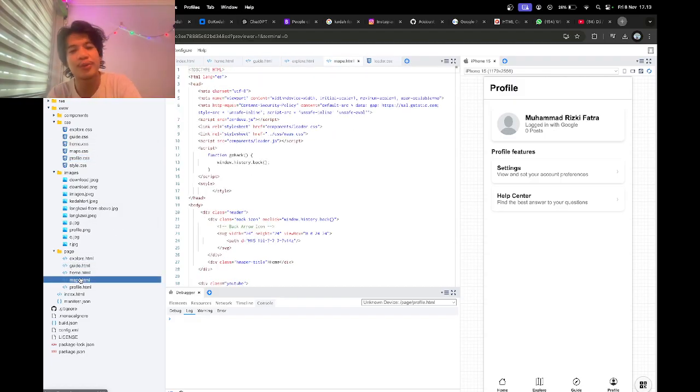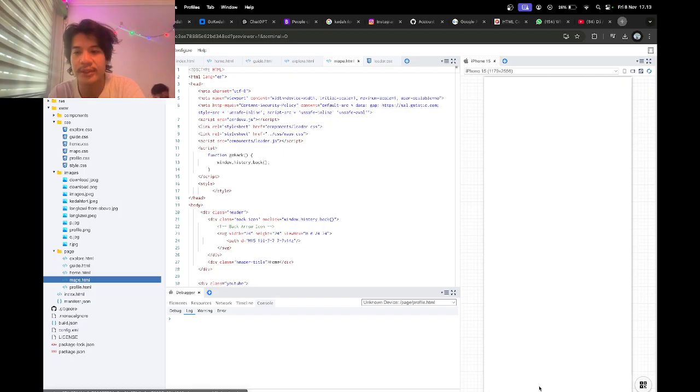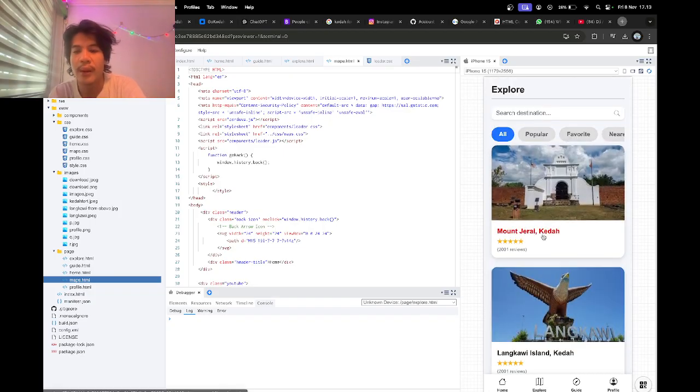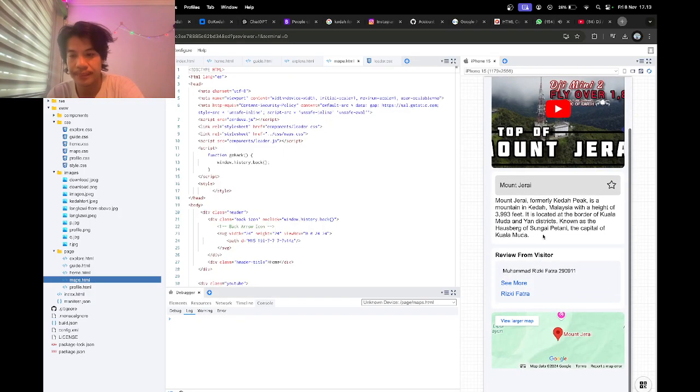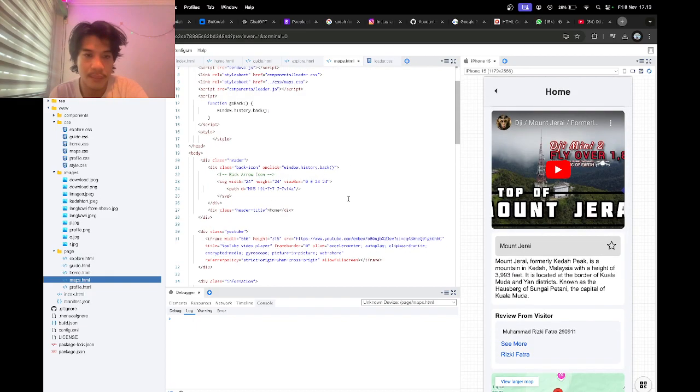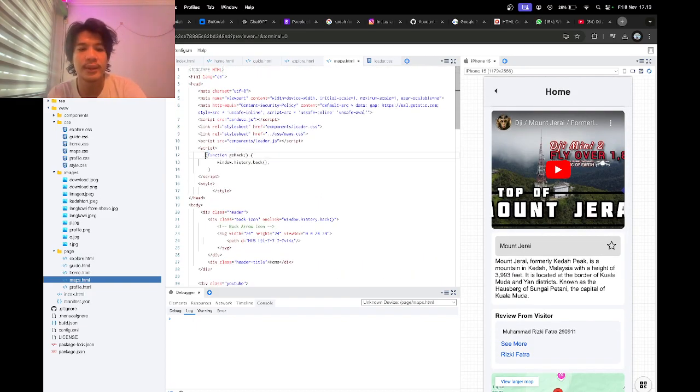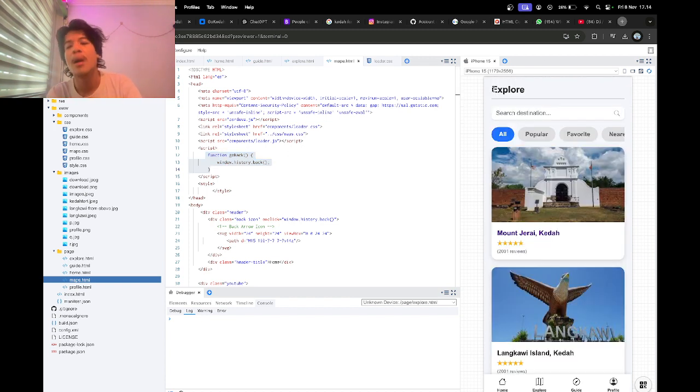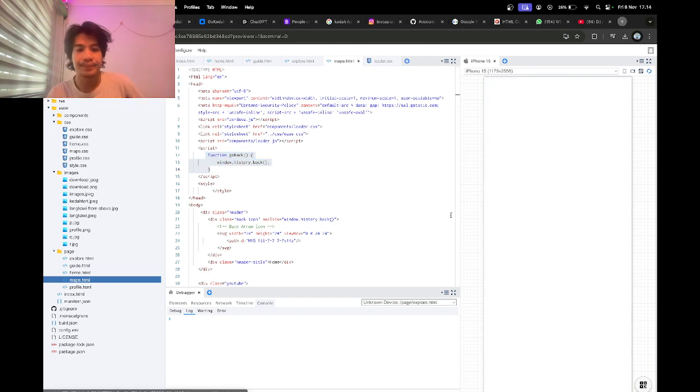At first I wanted to make a map on this page, but I changed my plan to make the information from this page. And this one is the only JavaScript that I took from the internet, because I wanted a function to go back to the previous page.